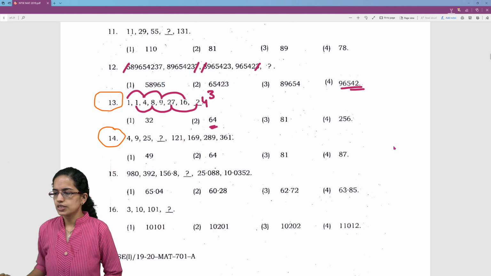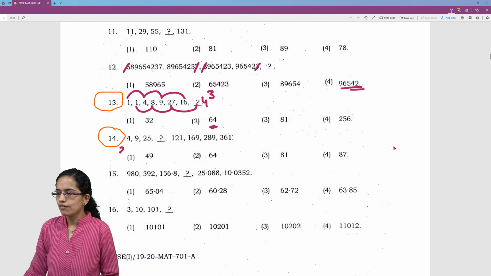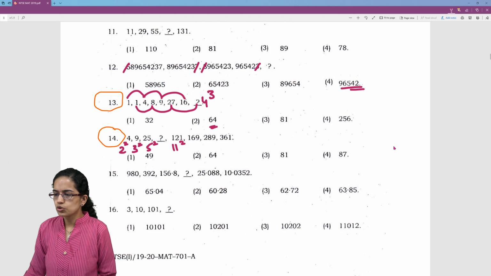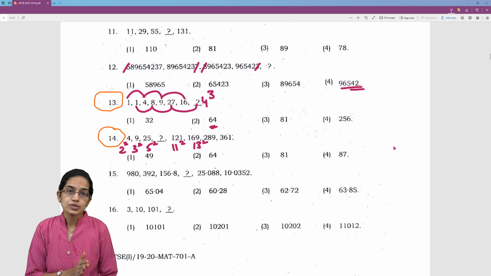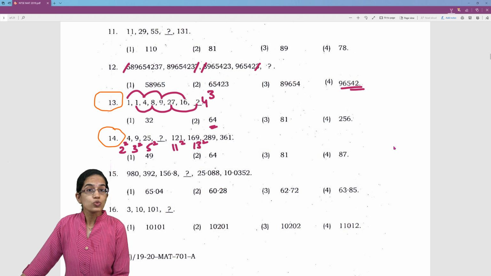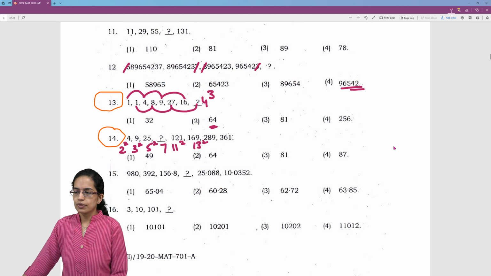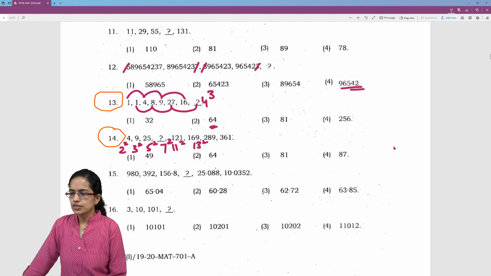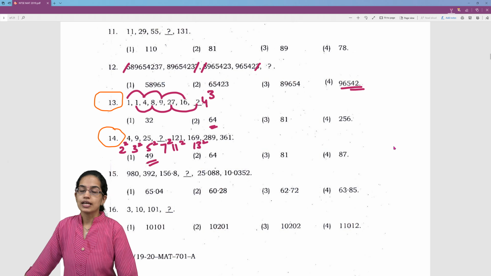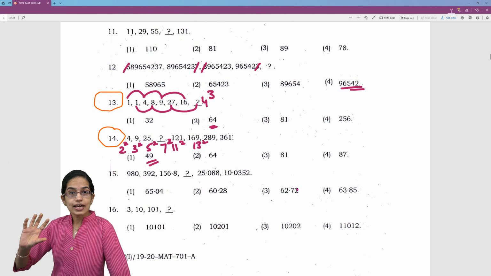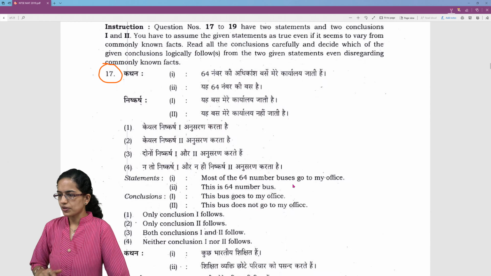Now a similar question is here but a little different. You have 2 square, 3 square, 5 square, 11 square, 13 square and so on. So what happens here, this is a prime number series and the square of prime number. So the next prime number here would be 7. So we would have 7 square. So 49 comes out as a right option. So those are the kind of number series questions that we have come on to.